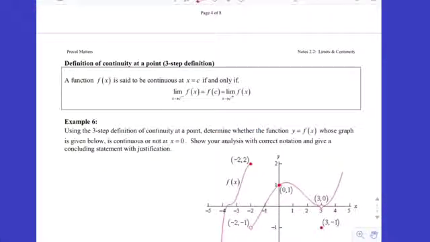All right, so we know what the limit is now. We've looked at limits from the graph. As I mentioned in the warm-up, the limit then becomes a very important piece of the formal definition for a function's continuity at a point.